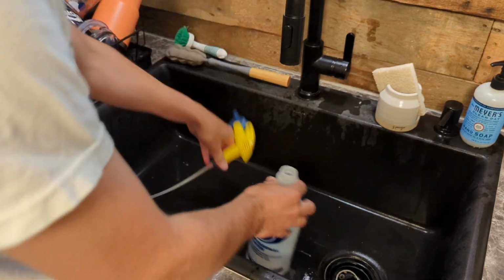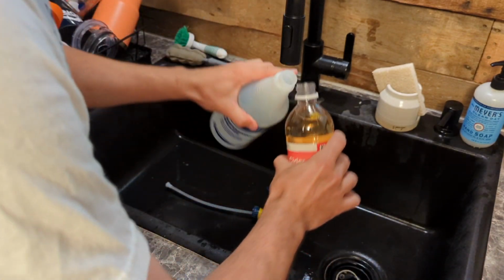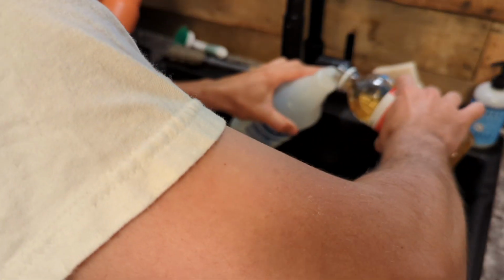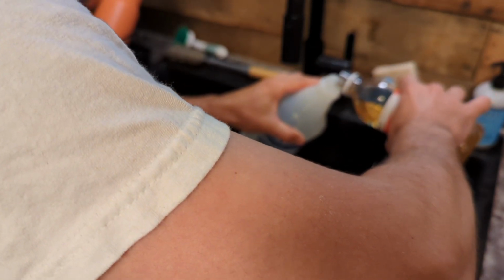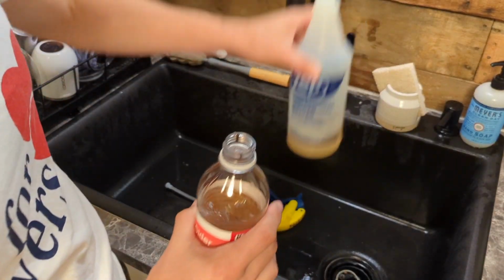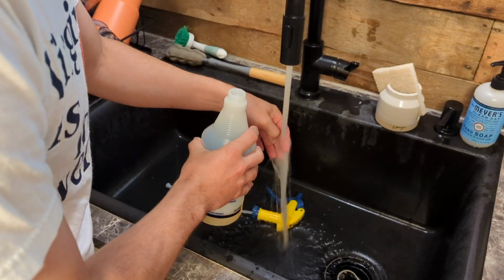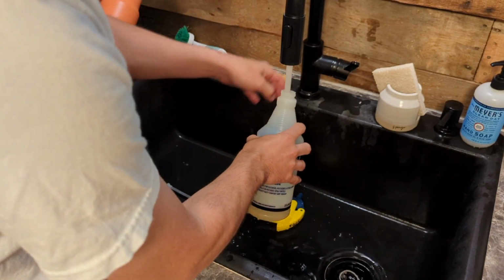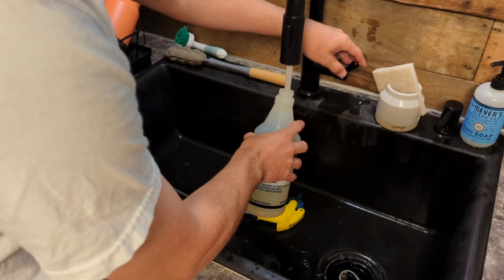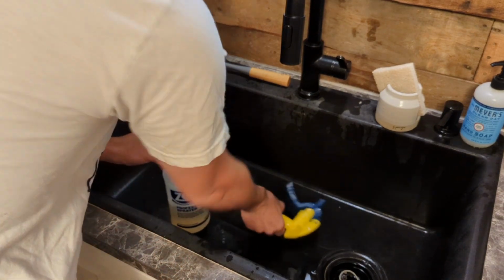So I get one of these. You want to put just a little bit of apple cider vinegar in it. Apple cider vinegar is your friend. You don't need to go crazy because you're just misting the meat a couple times throughout the cook. But we're going to pour a little bit in here. Honestly, that's plenty. That's more than enough. And then I kick it the rest of the way with some cool water. You don't want to fill it all the way up either. You want to do about, that's a little more than 50-50. That's perfect.